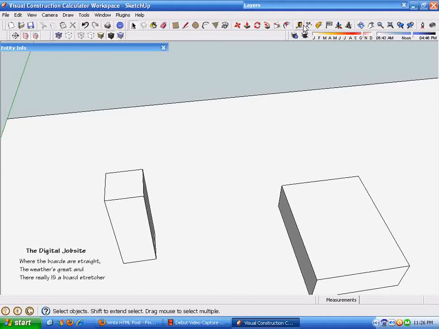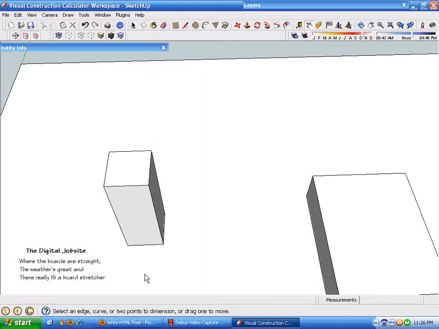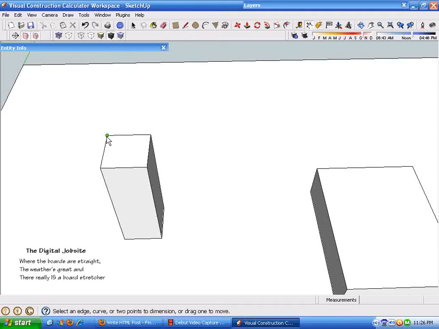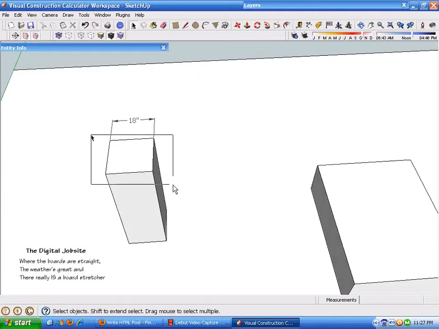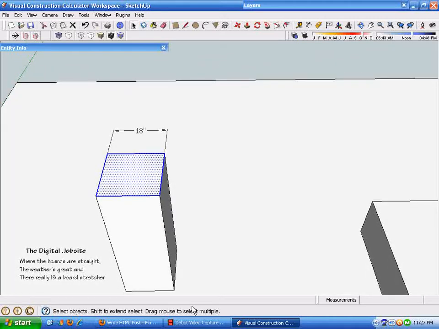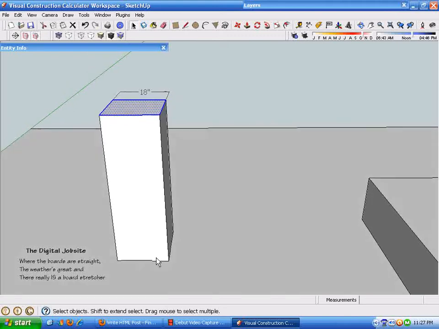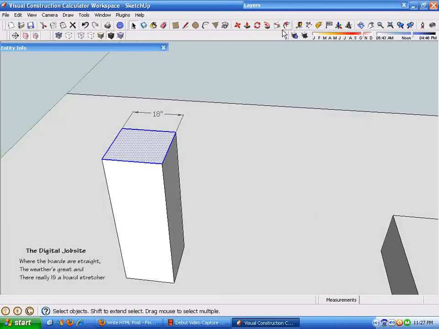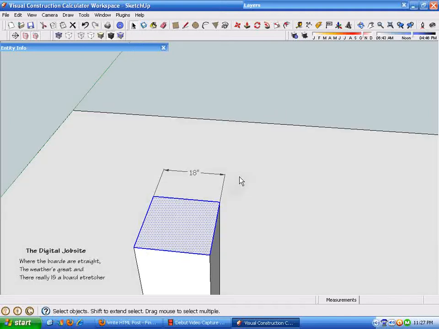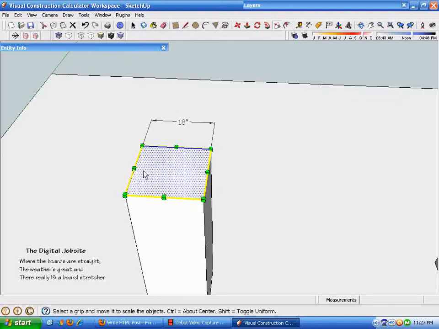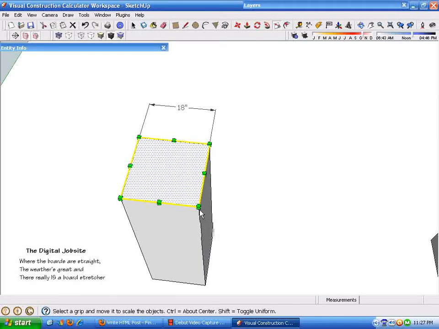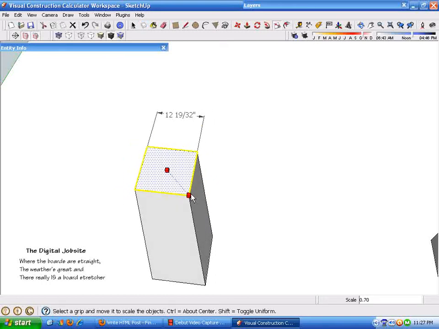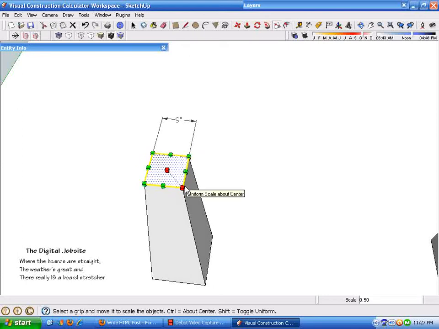The bottom is 18 inches square, and if we want the top to be, let's say, 9 inches square, I've drawn the base, drawn the height we want, and to make this column tapered, I've selected the geometry of that top square, and then I'm going to use the scale tool, and by holding down the control key, it tapers this in evenly on all sides.